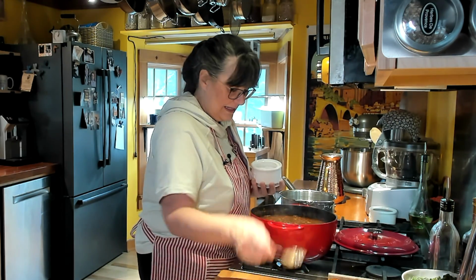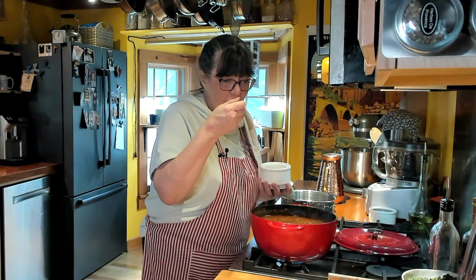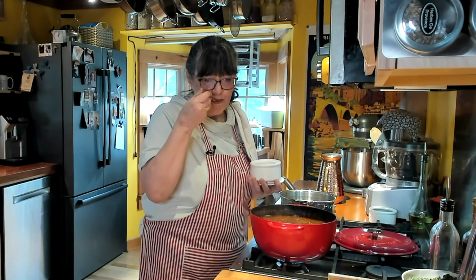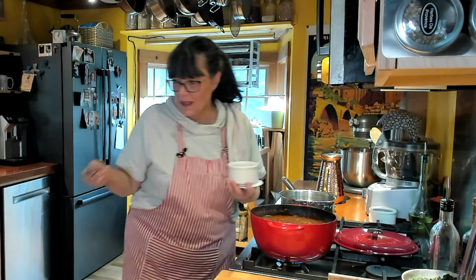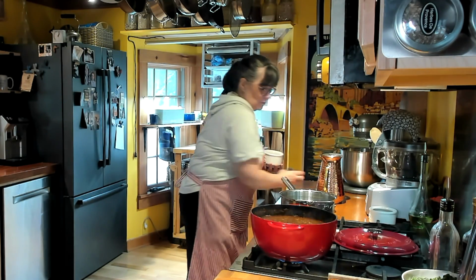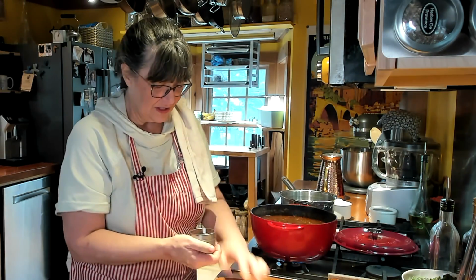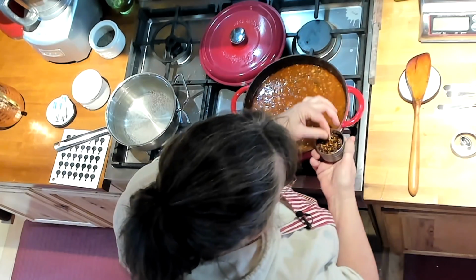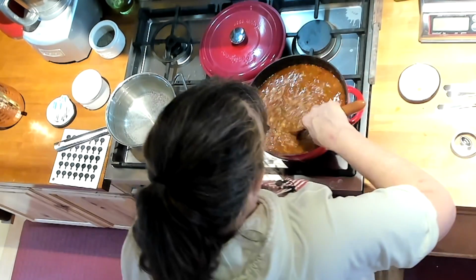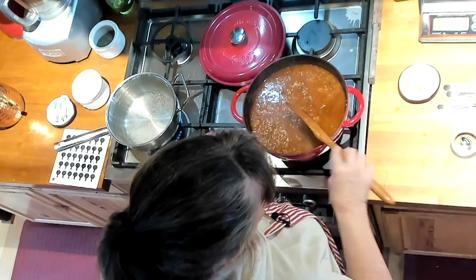And then I'm going to give that a taste. That's better. I'll leave that for a minute. And then I'm going to put the salt down. And then I'm going to add just a small pinch of red pepper flakes. And if this isn't hot enough, we'll just keep trying, but at this point, it's just barely not enough.